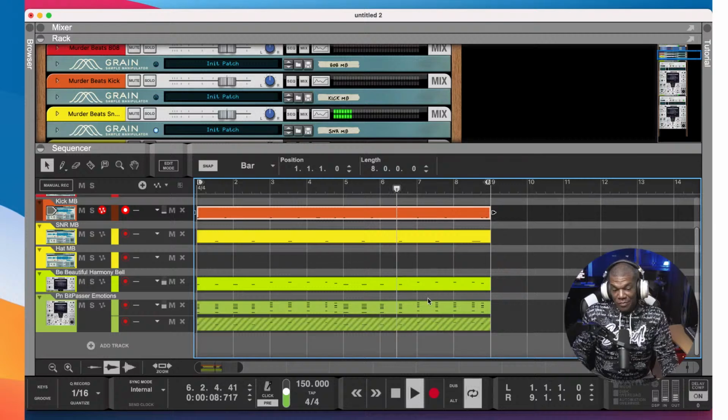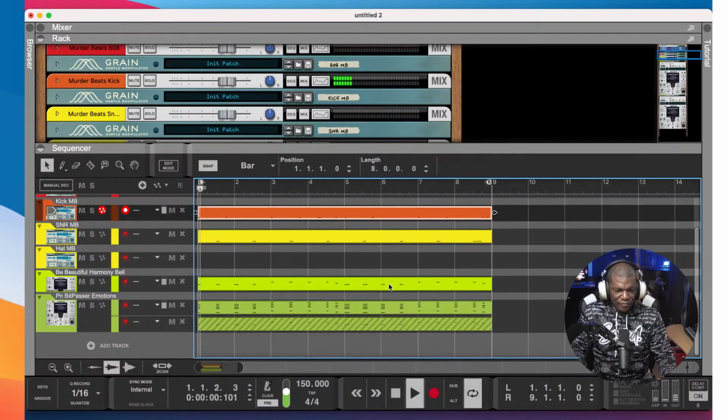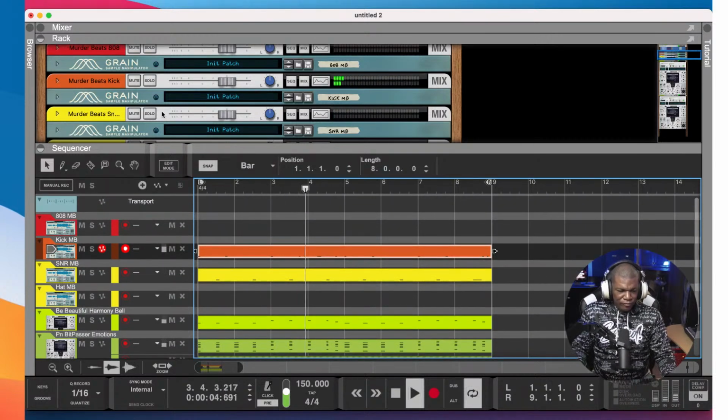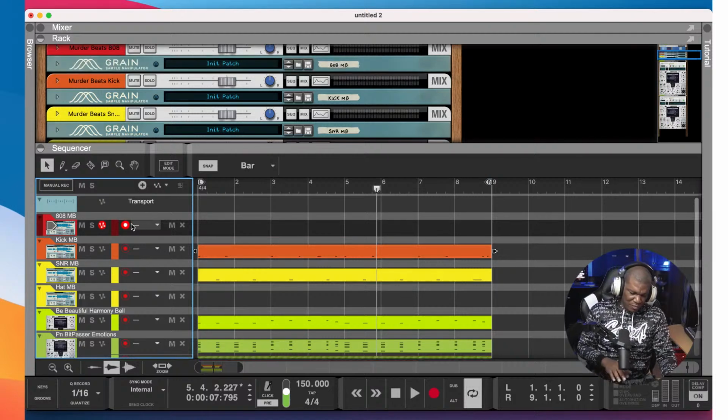It's that simple. When you work inside of Reason, man, it's that simple. Okay, and then let's see here. Now the cool thing is, since we got all of these on separate tracks, guess what we can do now?